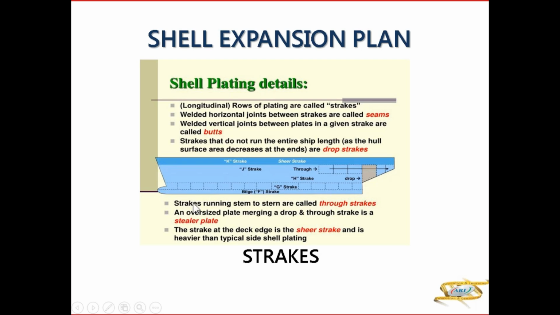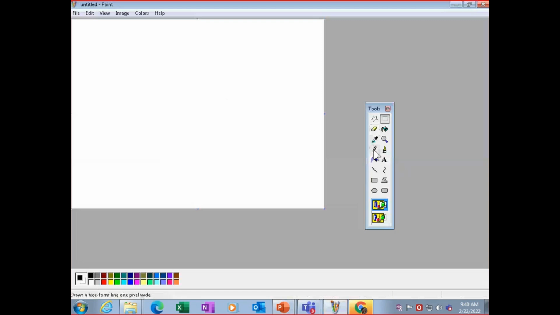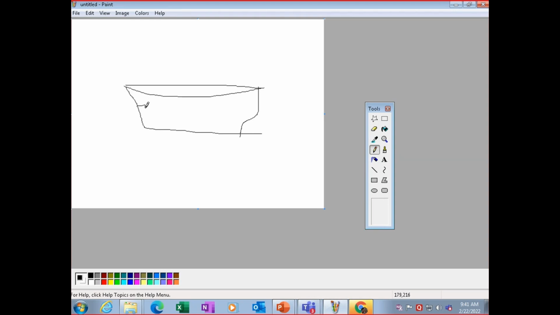There are no strakes here which you have in the aft region, while the stellar plate will be in the forward region, aft region, as well as bottom region wherever the curve is. So suppose your vessel basically is here. Your stellar plate will be in this region, wherever the curvature is reducing. While the drop strake will only be in these regions, but not in all regions, because you have two plates, you're not making them into one plate.